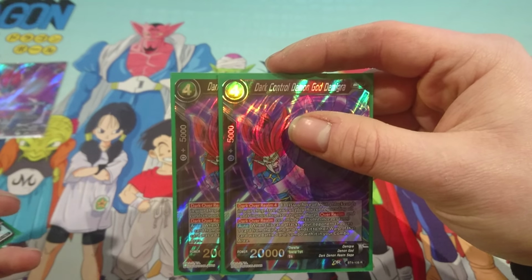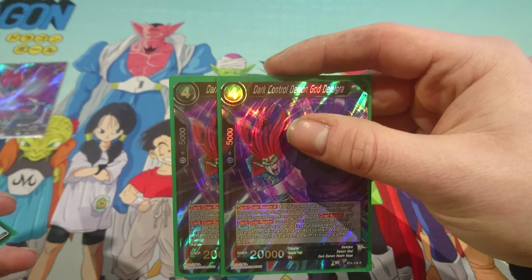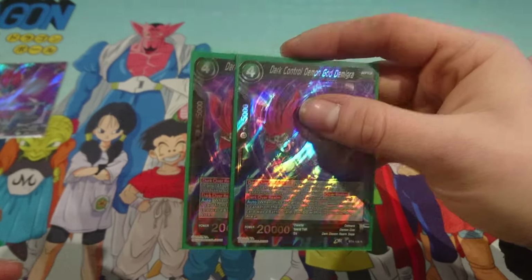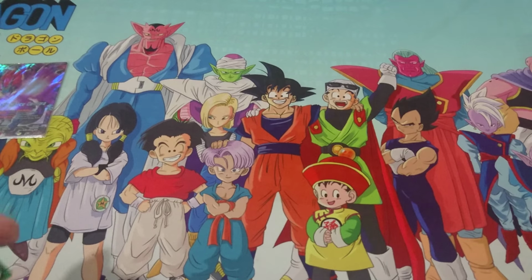Also, he's just a solid 4-mana 20k beta with Dark Overrealm, so he sticks around at the end of turn, and whenever it attacks the auto goes off. Nice.